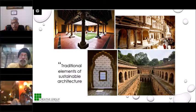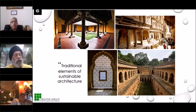If, suppose, from mutual shading, you see how the shading has been done in a Jaisalmer street, or putting the jali, the courtyard, the bawlis, these are the constituents which we can make the main constituents of making a design. How do you do that? But we just make some glass tower or something like that and say, oh, it's now contemporary modern architecture. So fundamentally, the interface has to be there, understanding the history and contemporary, putting them together, and evolving a process where we learn from there and make something absolutely based on our own culture and traditions as well.